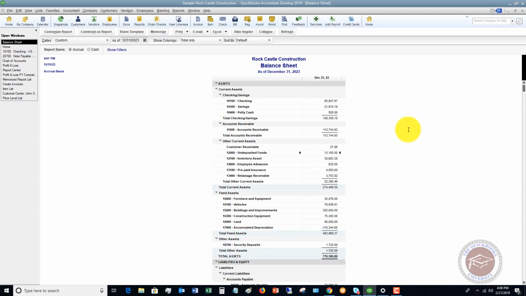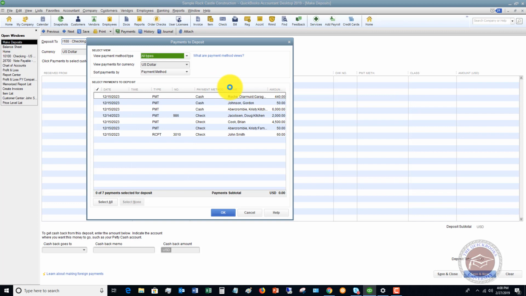All right. So now when you actually take it to the bank, you've got to go into QuickBooks and say banking, make deposits. When you do this, this screen will pop up with your undeposited funds. These are all the funds that you have to take to the bank. So now let's say that you only take this, this, and this to the bank for whatever reason. So the total is $6,490. Okay, to make it easy when you reconcile, you want to make sure that you have a deposit slip, or if you're doing remote deposit, that this specific deposit equals the $6,490.